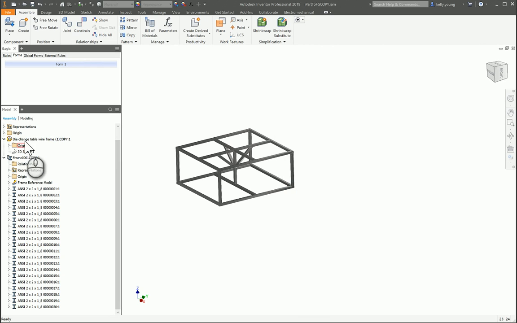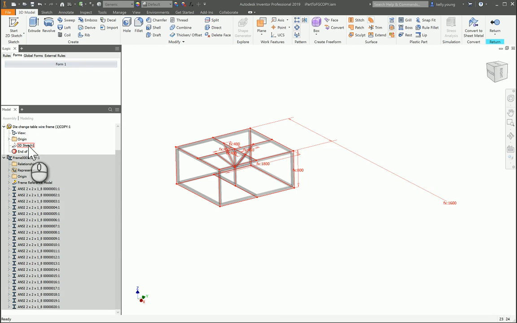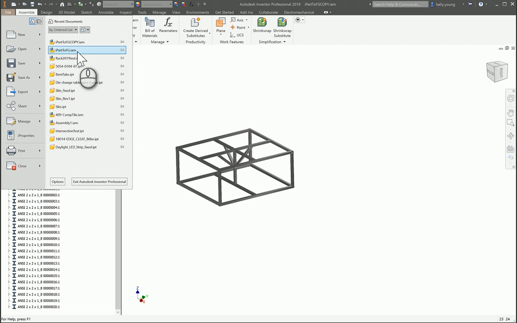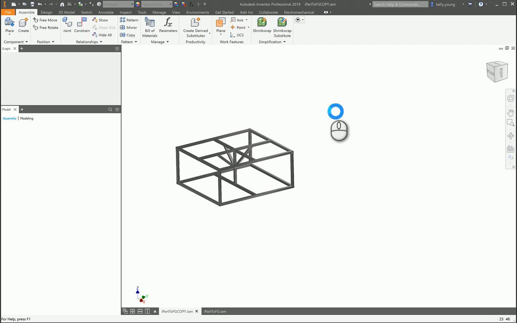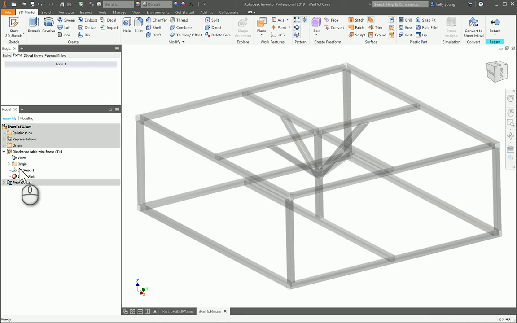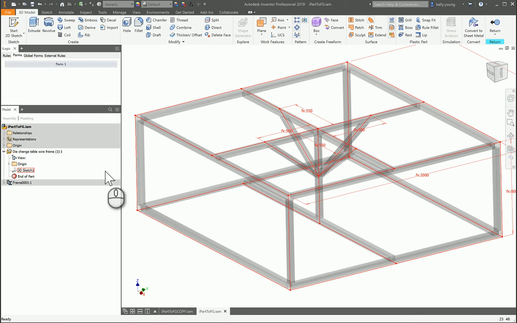Okay, so that should have gotten that done. Let's go check our sketch here. It's 1600 by 1800. So if we return our top sketch, everything should be fine. Now if we wanted to check and make sure that our old stuff was still good, we can check this out. And our original part is still good. So this is out for a new frame, new skeleton. So if we open this up, this one's still at 2000 by 2200.